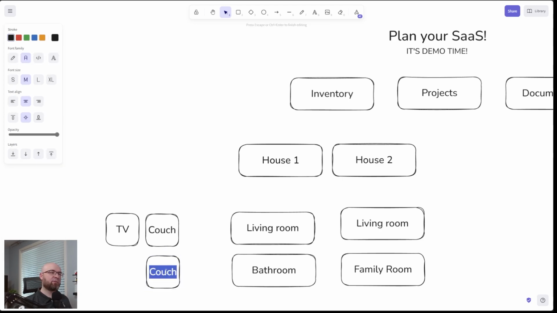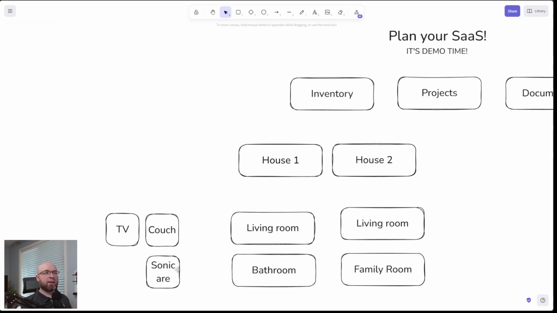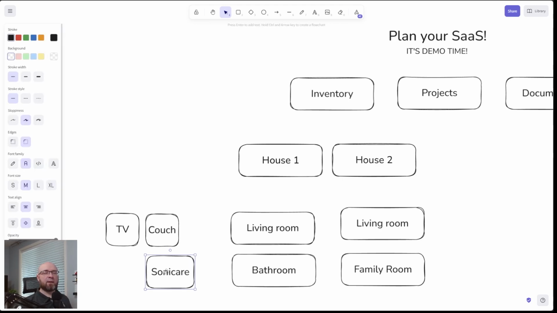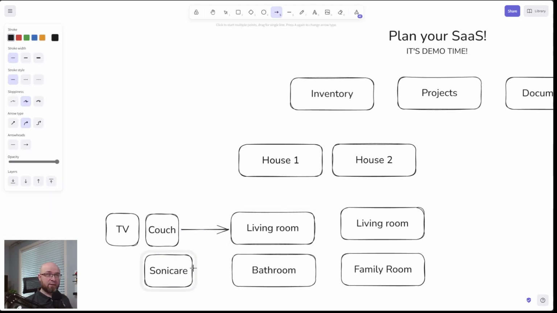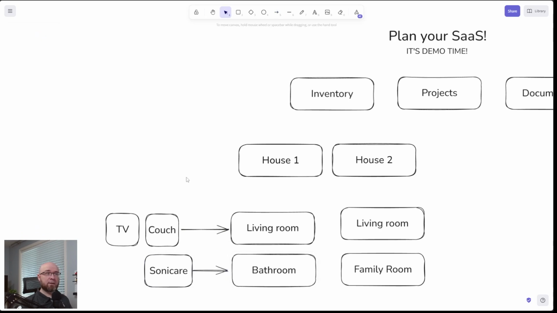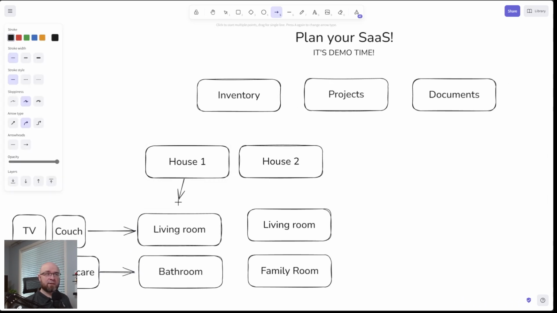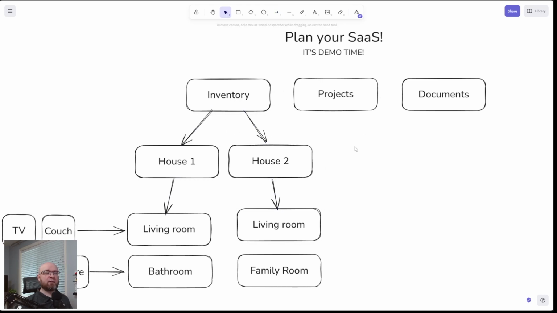Bathroom, I have my Sonicare, and I don't know what else is valuable you want to inventory in your bathroom, but let's just say, yeah, these things in here, right? That's kind of how I'm designing this out right here, using this flow chart. So now I've identified what inventory is going to need to have, at least at the very basic level, right?